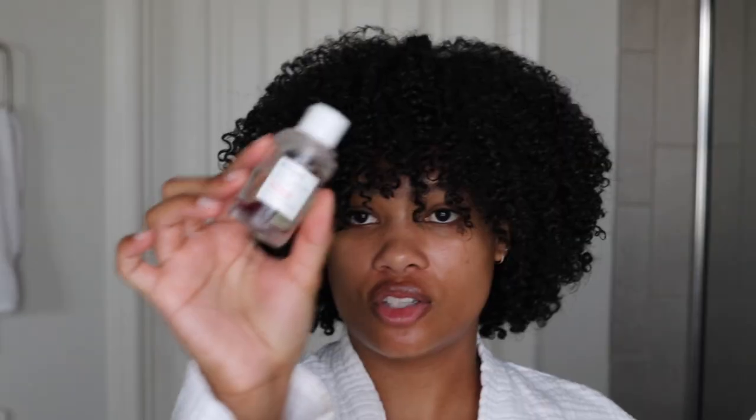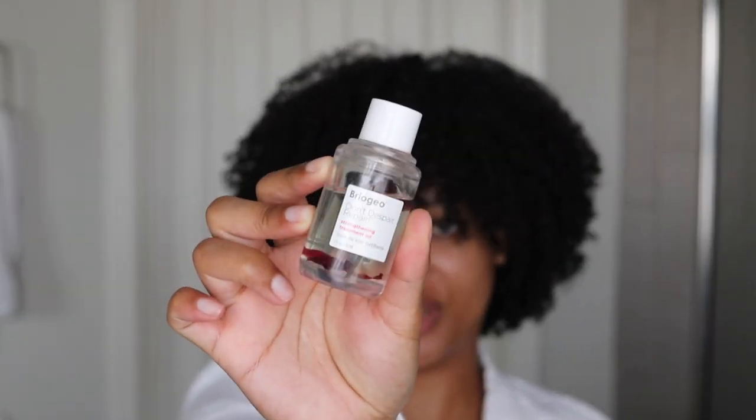It's the next day — morning. I just woke up and took a shower, and I really wanted to give y'all day two results. This is how we're looking fresh from waking up, haven't touched it at all. Curl definition is popping — we have a couple of stretched out curls from where I slept on my hair. The main thing to do now is just fluff it up and get some volume going. I'm grabbing my holy grail Briogeo Strengthening Repair Treatment Oil, adding a couple of drops to my hands, and fluffing this bad boy out.